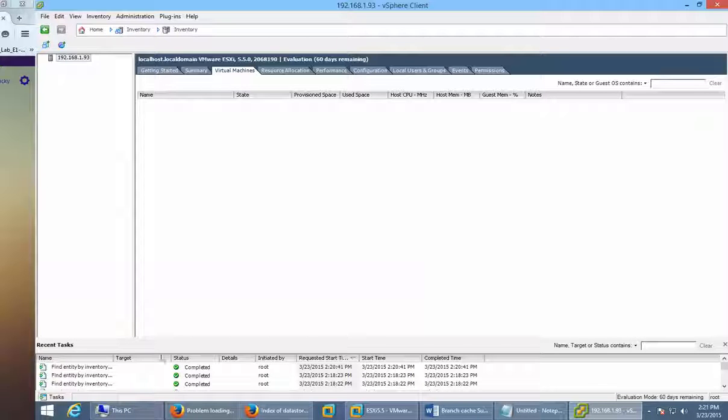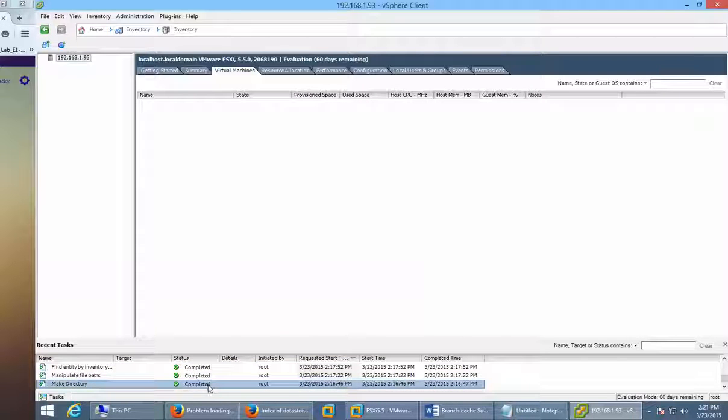Now, one last thing over here. Just like in the server manager, if you remember, there was that little thing on top which showed you the tasks, down here in vSphere at least, it shows you what tasks were completed. So everything completed successfully.